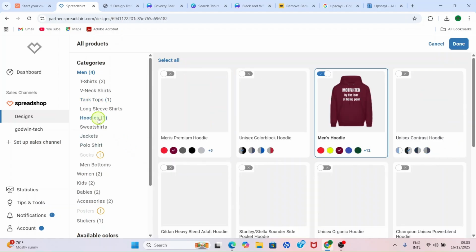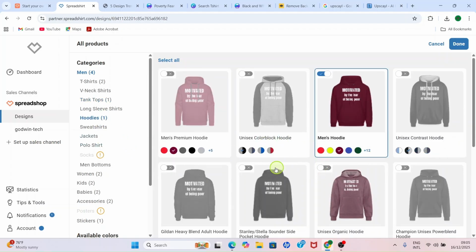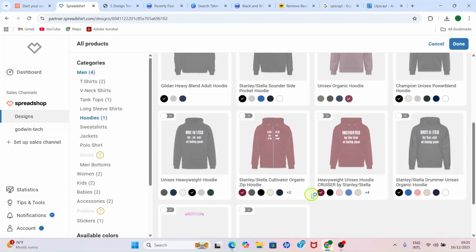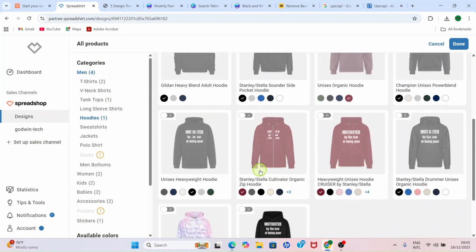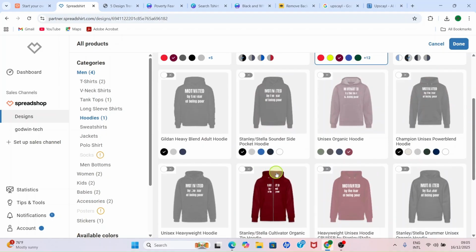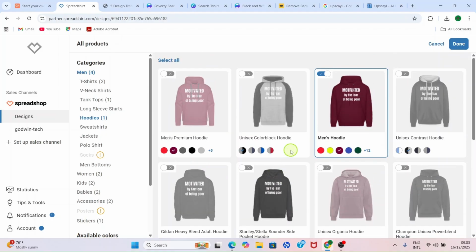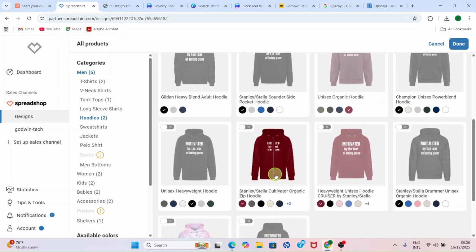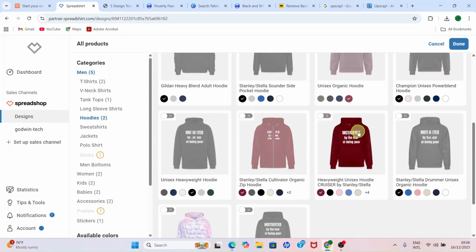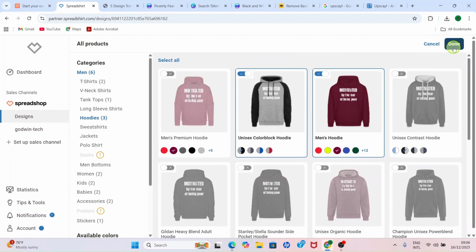This is cool. Okay, let me turn this on here. And hoodies, okay, look at hoodies here. I want to add more for hoodies. All right, so I can choose a different stuff here for hoodies. I like black. So which one do I choose here? Okay, let me turn this on. And this one. So just take your time in your own convenient time and make your selections the way you want them. Okay, which after that you click on done.